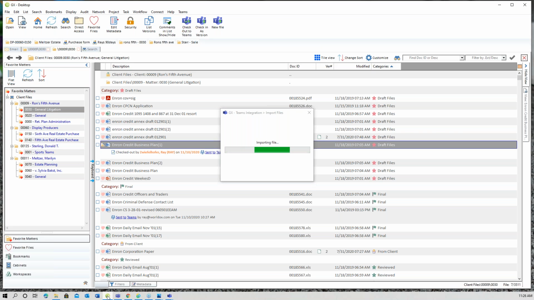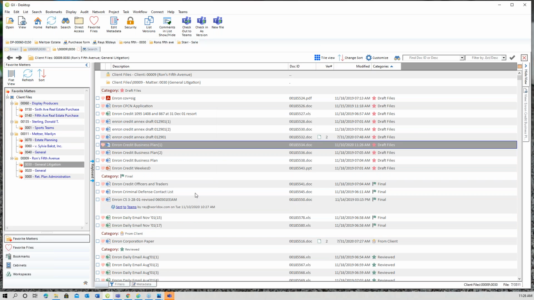So Worldox, same thing. You can control and set, again, create the team, message of a particular matter right from the menu here. Check out the team, check out this version, and control that. It's a little scary to me to have a client upload a file and then overwrite the one you have in the system. So my preference, as I told my dev team, was to always check it back in as a version or import it as a version. But you certainly can choose that any way you like there.